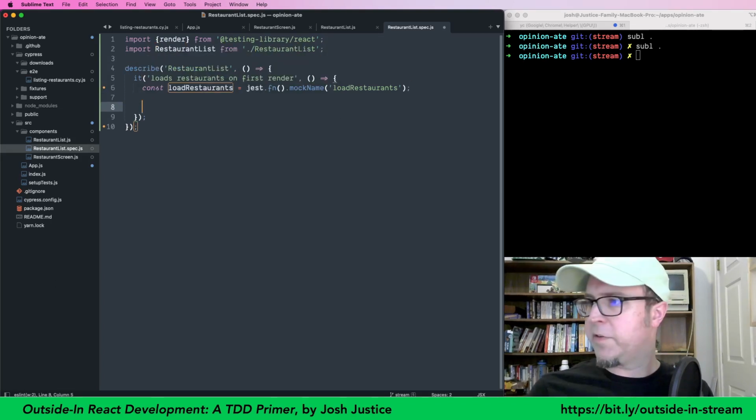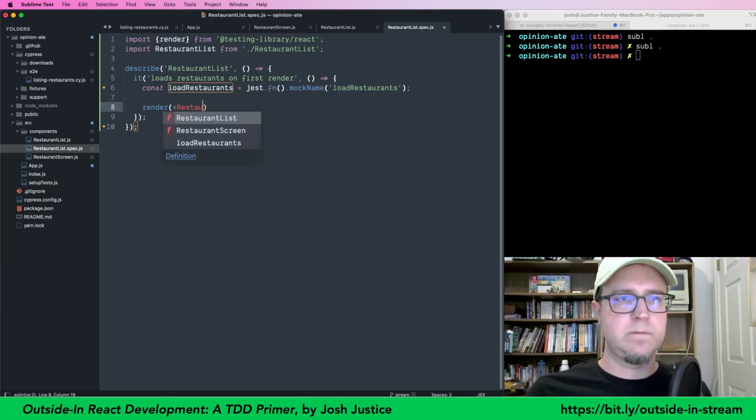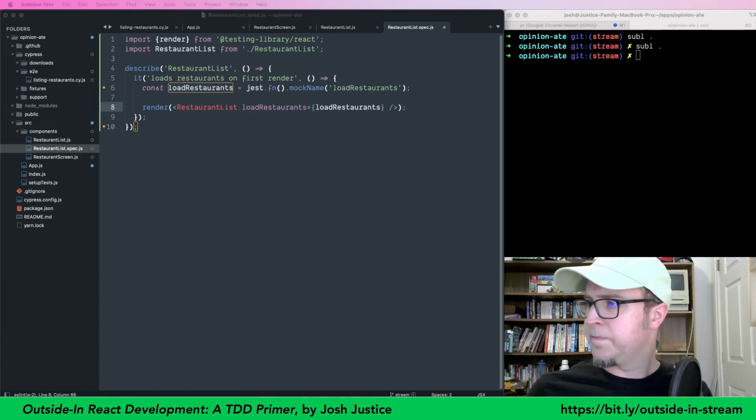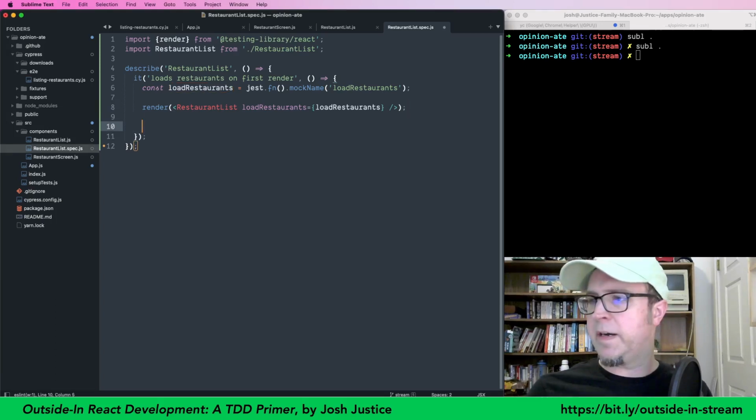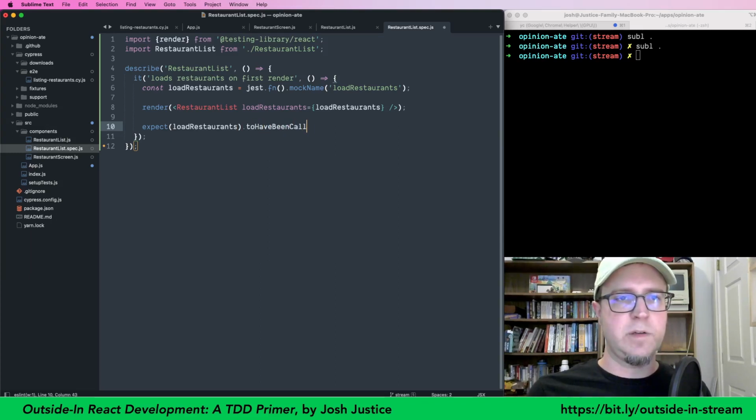Okay, now we're ready to render it. Restaurant list, load restaurants, and so we're going to pass in that function, just like Redux is going to do, pass in that action to the component. And then what are we specifying? Well, we want to expect load restaurants to have been called.